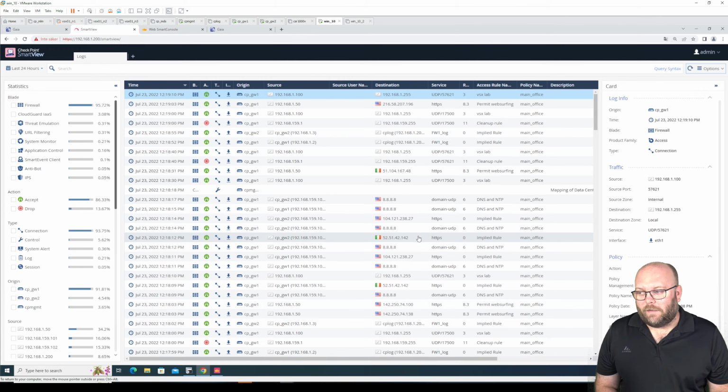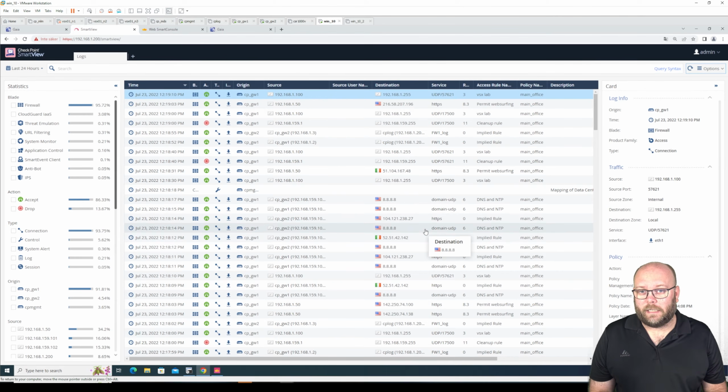So this is not if you have an integration with a SIEM system. This is if you want to export it at one time. Like something happened and you need to send the logs and they don't use Check Point. So you just want to export it in a way that other people can integrate it to a different system or read it in a different system than Check Point. So this is a good way to export logs if you don't have any direct integration that is going to happen all the time with a SIEM system.